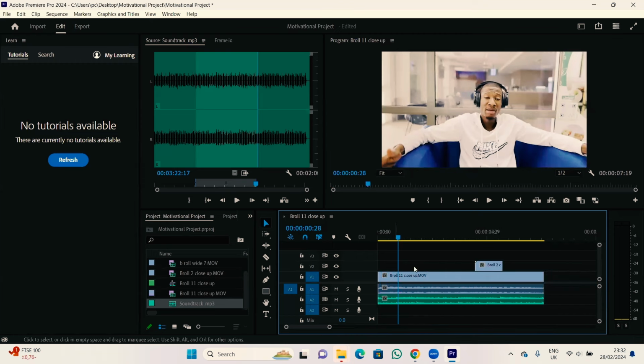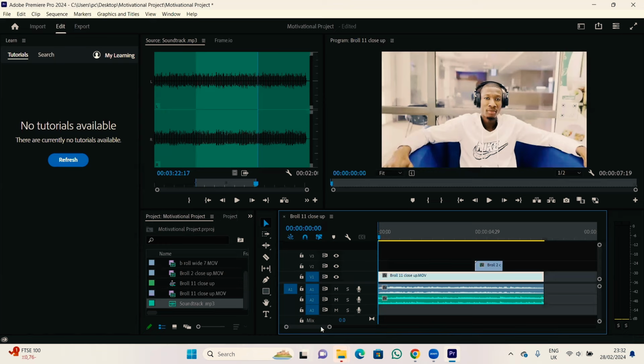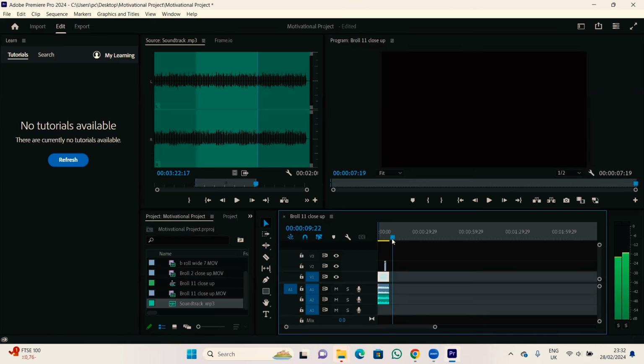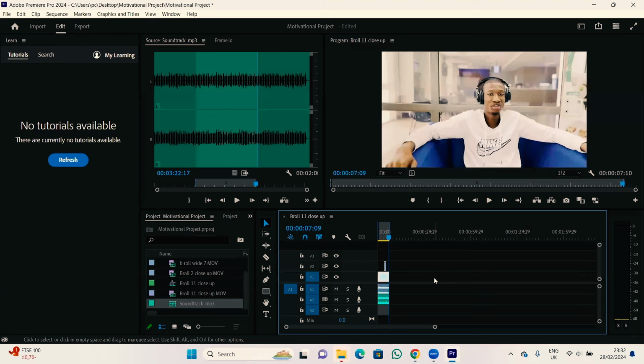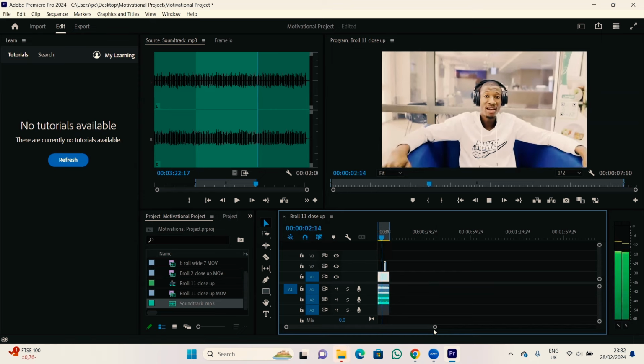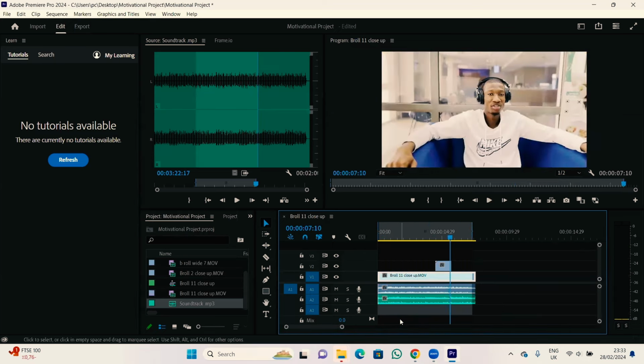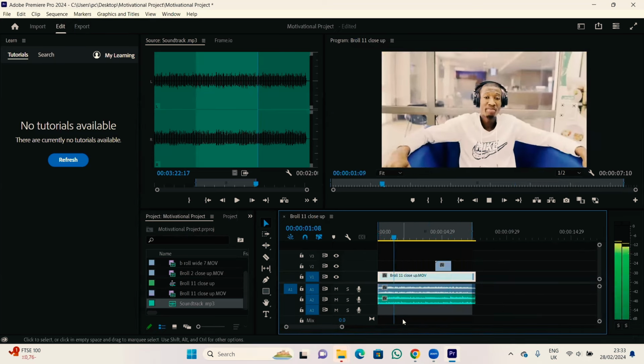So if you stretch it, you can do the same thing with in and out here. So you select, you do your in here, click I. Then it's like zoom in, zoom out. You zoom out and come here, come to the end of it and press O for out. So you hit the enter key. Every time you press play, it will start from exactly where you selected the in and out point. So you hit the enter. You see? So it starts playing, right? So you can hit it again. It'll start playing from that in point.